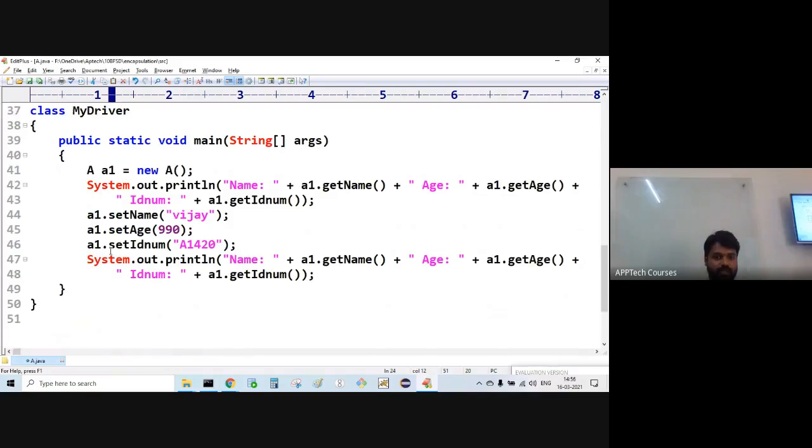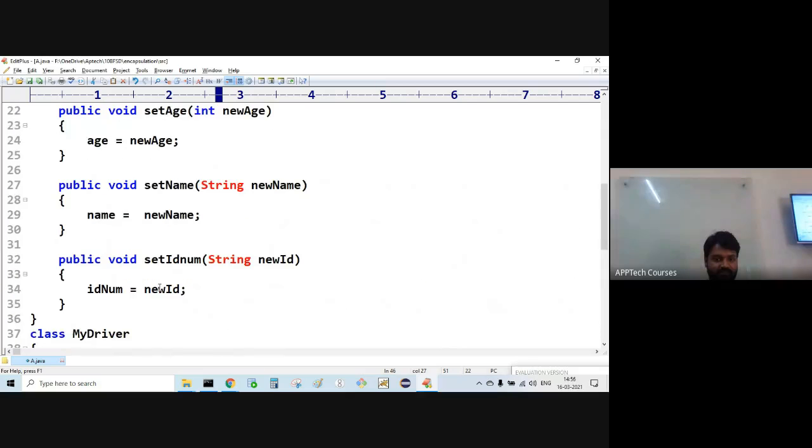Then after that, set ID num: calling the set ID num method, passing A1 420. That value I'm supplying. So this new ID will be stored with that value, A1 420, assigned to the ID num.